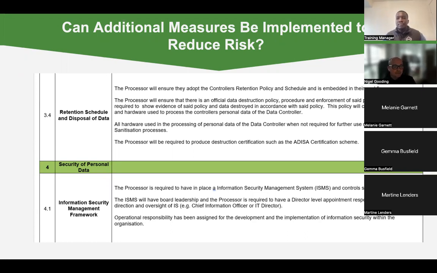Yeah, this was Annex 2 of the standard contractual clauses, and there are most probably 50 points which you would want your processor to adhere to in terms of their information security management systems in place. In essence, you might want to certify them or get them to certify to a certain level. The client in this case, being a multinational global organization, were very keen that the processor they used for developing their software in Serbia did introduce a system such as ISO 27001, ISO 27002. So they were very keen that took place.